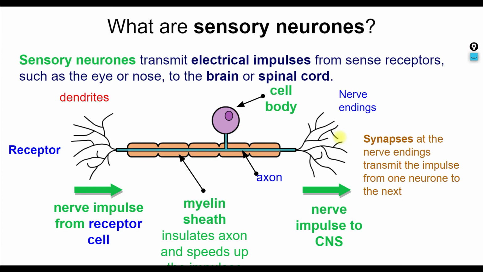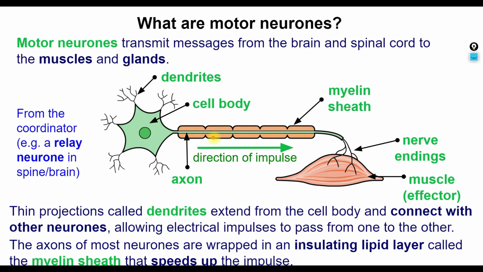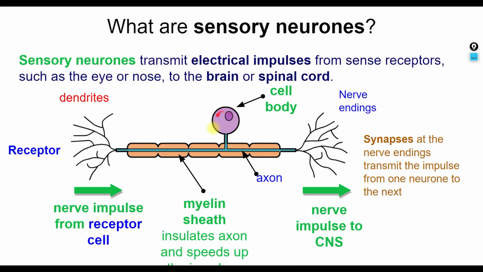Now let's look at this. It's a nice simple diagram of a sensory neuron. I know it's a sensory neuron because the cell body, and that's this area with the nucleus in the middle, is kind of sticking off to the side of this long piece of neuron called the axon. That's what a sensory neuron looks like, with the cell body that includes the nucleus sticking out on a little arm from the axon.